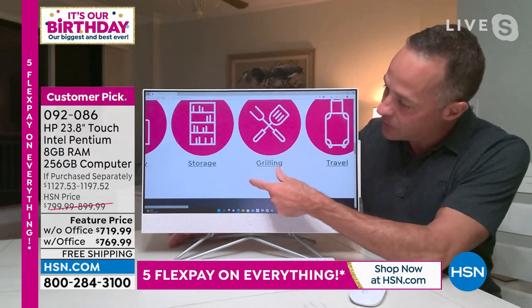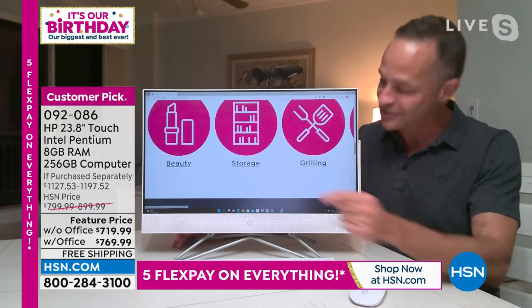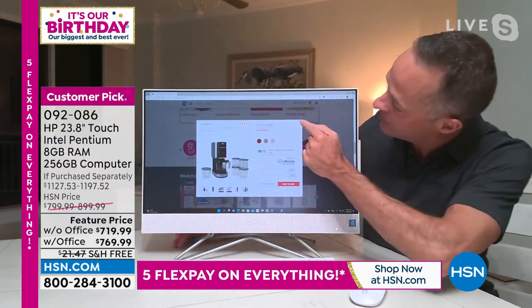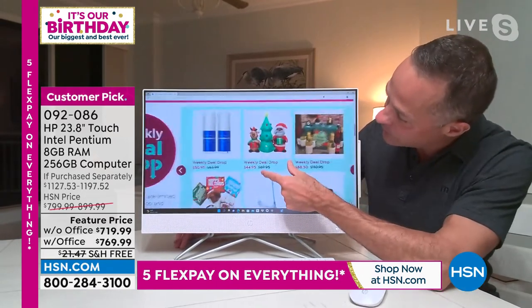Touchscreen means never having to put on your reading glasses. Could you see that said storage before? You can see that it says storage now, but look, when it's here, maybe not. Maybe you can't see it. Oh, I'm going to have to X out of that and show it to you again. But the point is, maybe you want to see something more clearly.